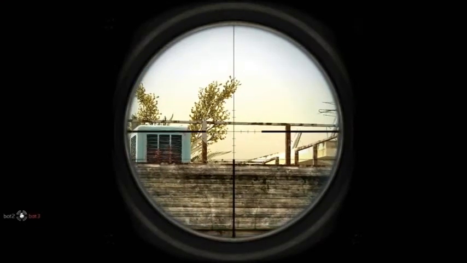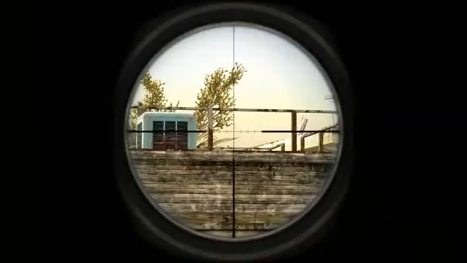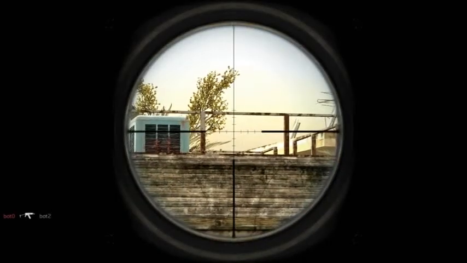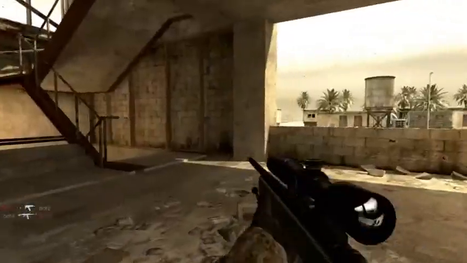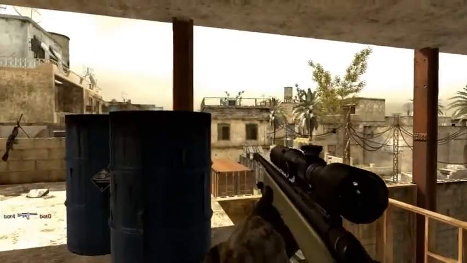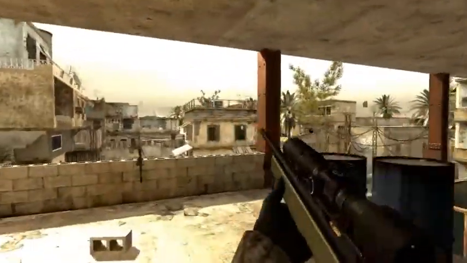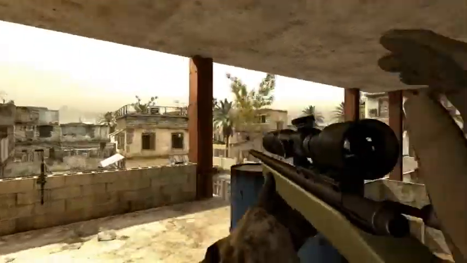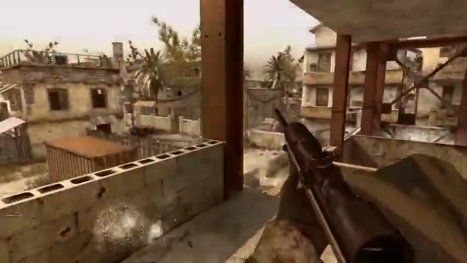You want to hit shift or whatever your hold breath key is as soon as you scope in. And then you want to whip your crosshair across onto it and shoot. When you start off, you probably won't be so good at it, so you'll probably be doing things like this. But then as you get better at it, you'll be able to really whip your crosshair across the screen.